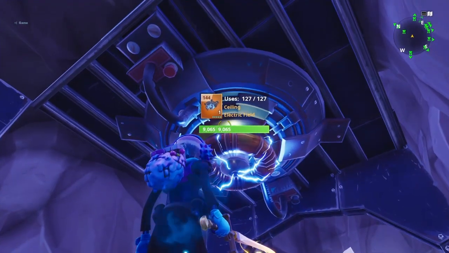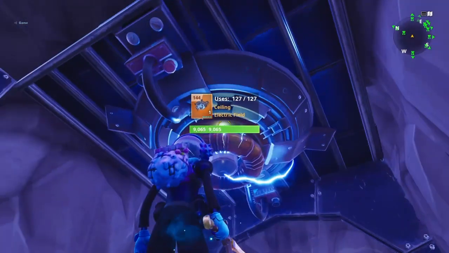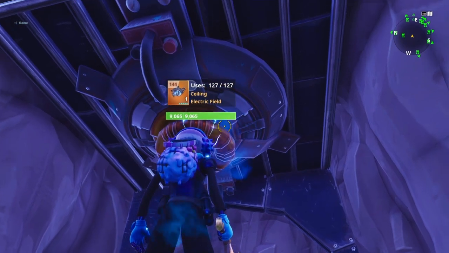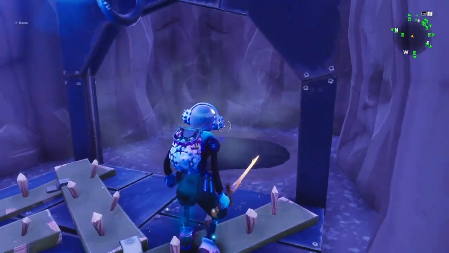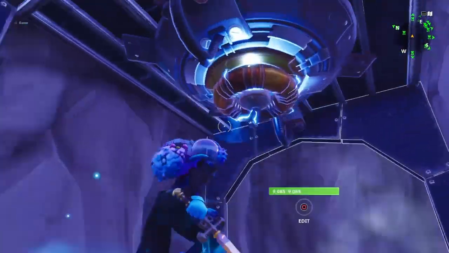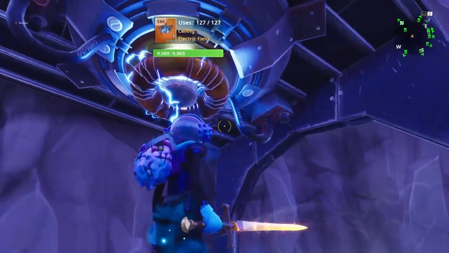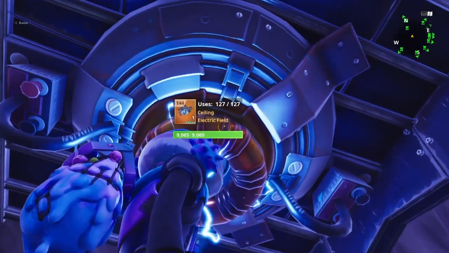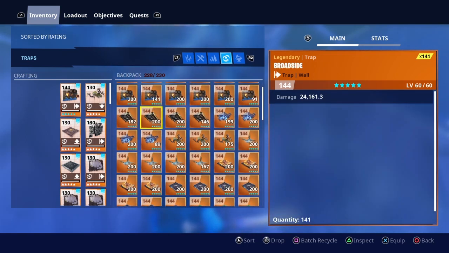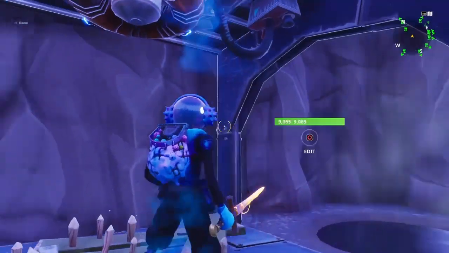And then for me, some people used to have a gas trap on top here. I've chosen a ceiling electric field because it does more damage and it's quicker than the gas trap. So if anything managed to get out of that geyser, they want to go straight to that amp. Okay, so I want to kill them or keep them trapped here so they can't get out. So I've added that ceiling electric field just above there, and the perks for that are what I always use. There you go.